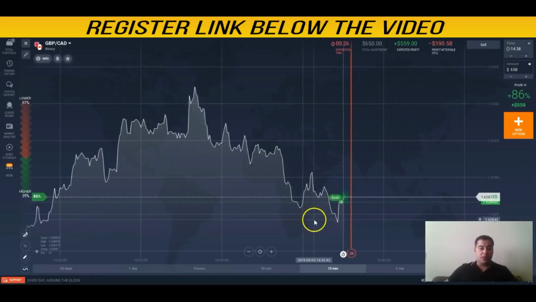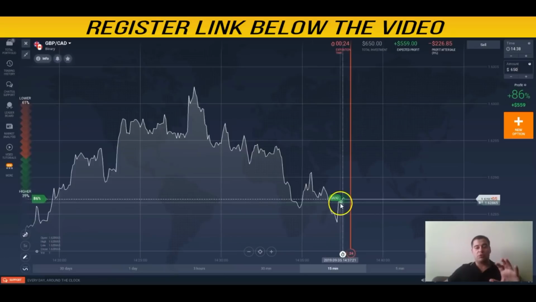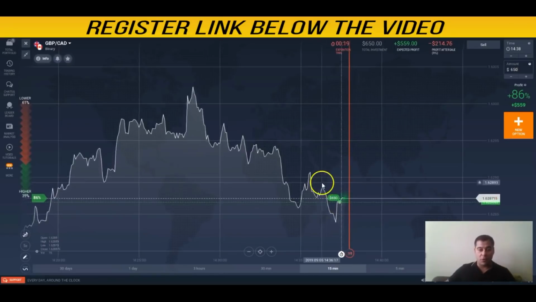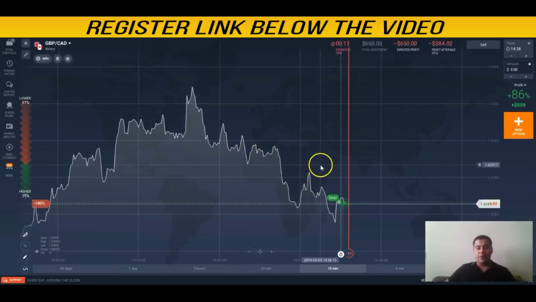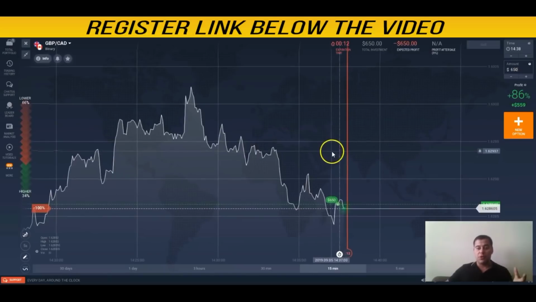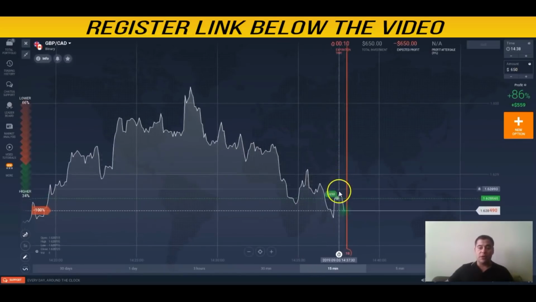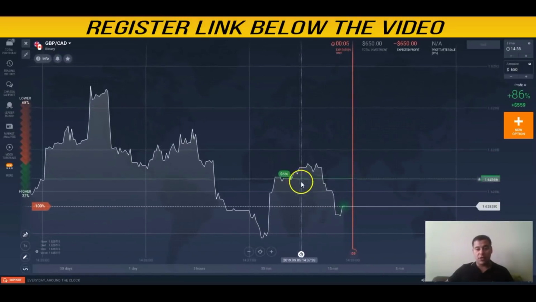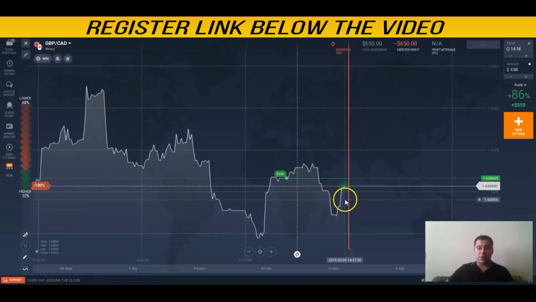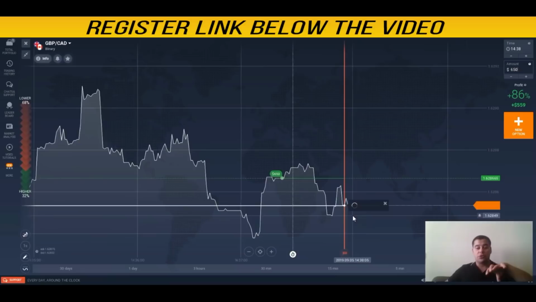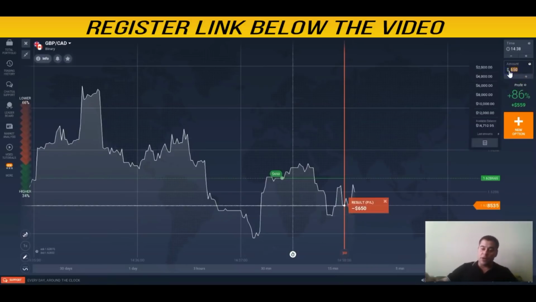So this is called the martingale system. You can Google it if you want, but the point is the binary option is a very useful and very simple tool to make money on the internet. Even if you have losses like me right now, a couple of losses, the price is going up and down, all you need to do is to predict the right direction of movement of the price.